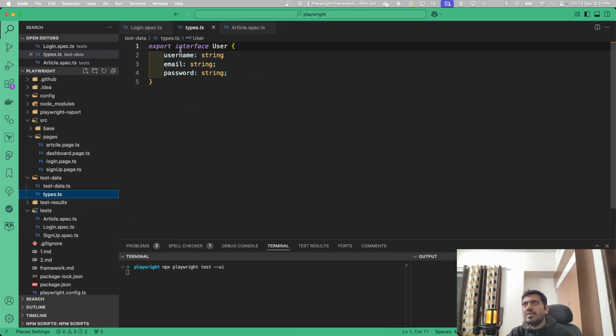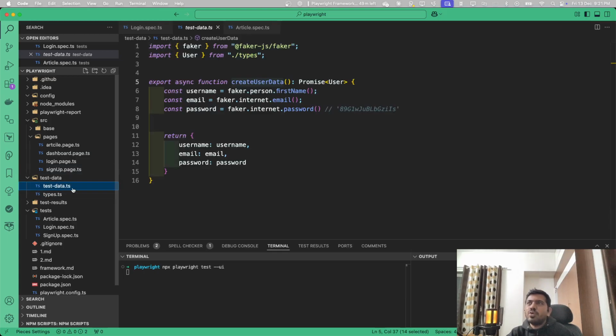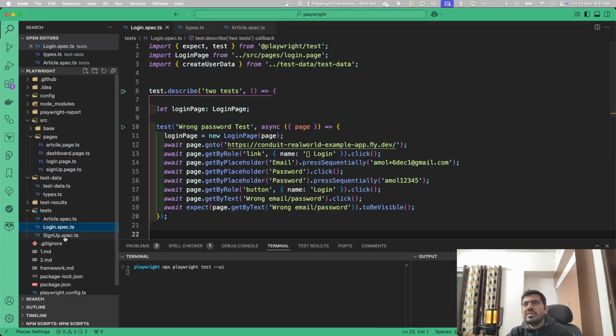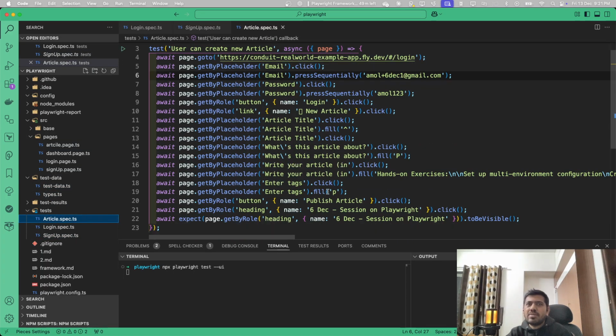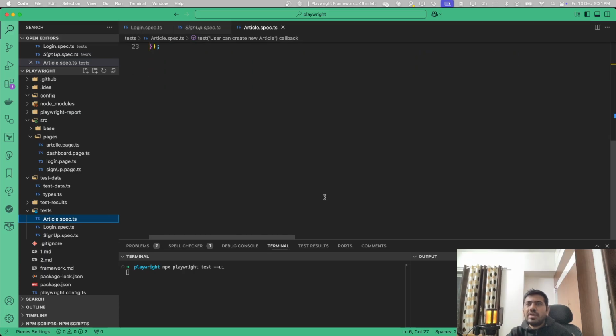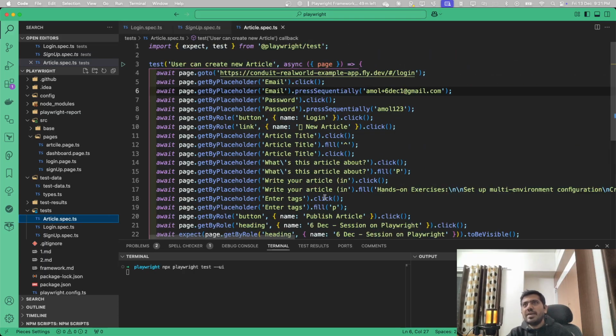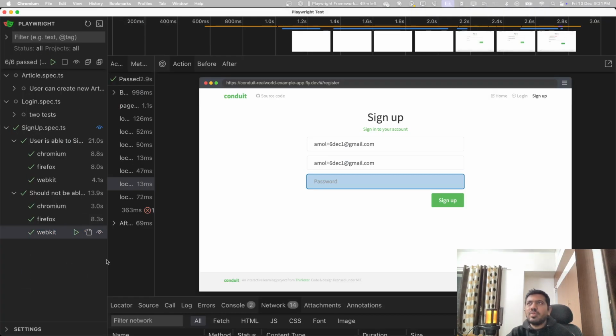We created an interface and exported it so it can get used. We also learned how to use faker, and we created the data that was required to log in on the fly, and that has been made available over here. And that's what we did, right? There is still a lot of recorded code available which we will try to refactor, and eventually we will move towards the close of the framework, how the framework should be.